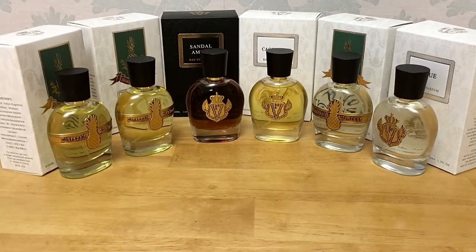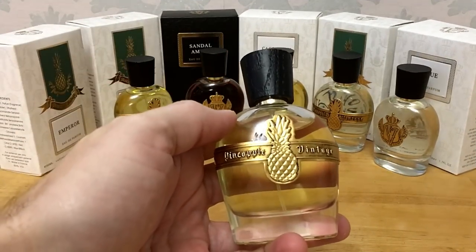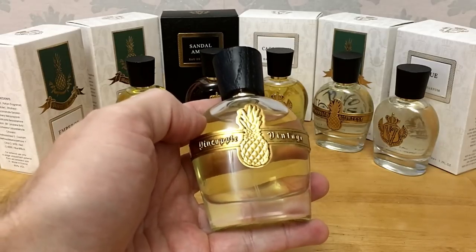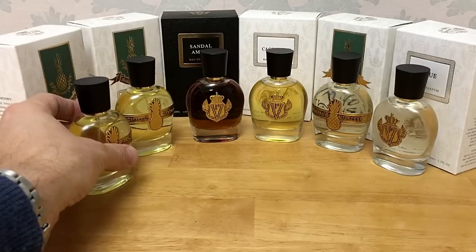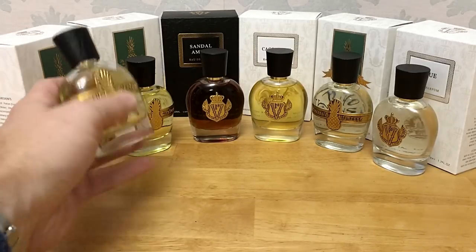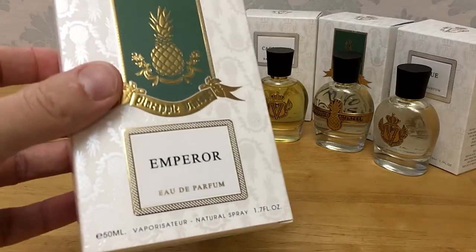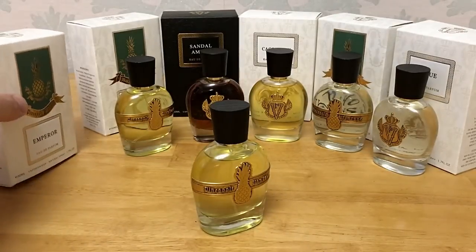Now, let's get stuck into it. Parfums Vintage, of course, famous for pineapple vintage in many variations, and that is their clone of Creed's Aventus, which there are many, many versions of. Pineapple Vintage Original, Pineapple Vintage Noir, Noir Intense, Pineapple Vintage Vanilla Intense, King Intense. Now they've got the new one. I'm kind of a bit excited, actually. I like the packaging, by the way, lovely plaque there. And this one is Emperor. So if you've had the King, Aventus often called the King, so they did a fragrance called King, and Emperor's the next level up. Love it.